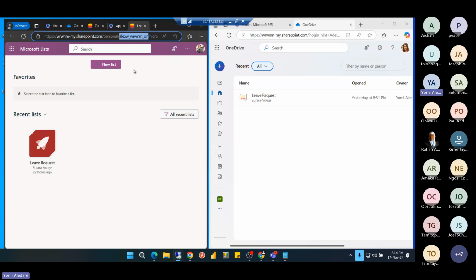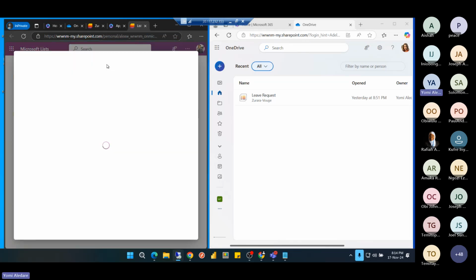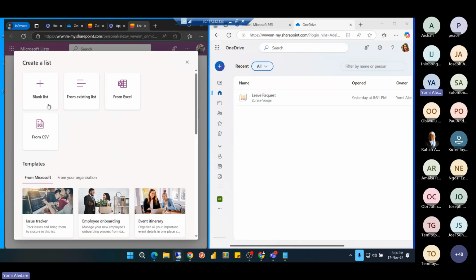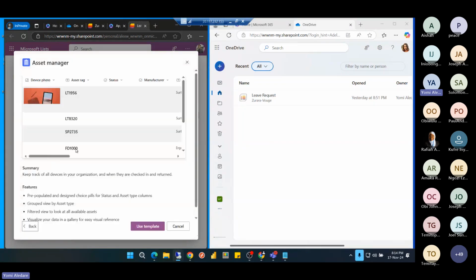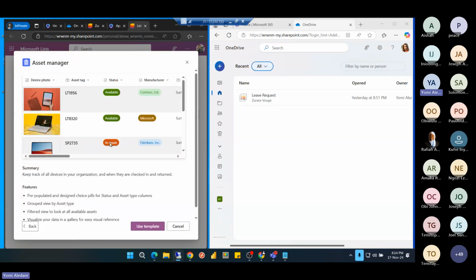So this is Alex. He has the new list button and then clicks on new list, and then you can try to pick from the templates that we have. I think Alex being the one who handles the orders, he wants to be able to have a record of all the assets. So he's creating a sample here.